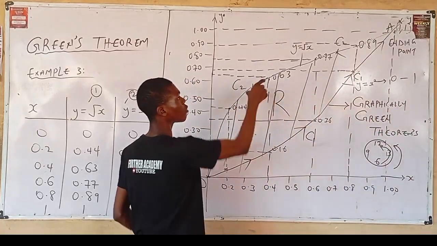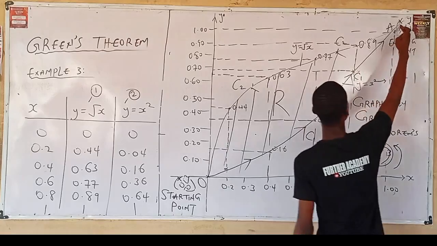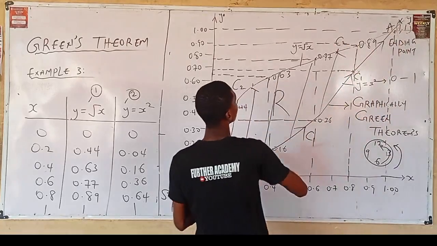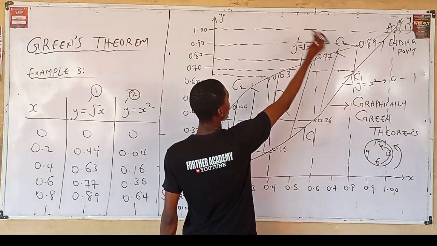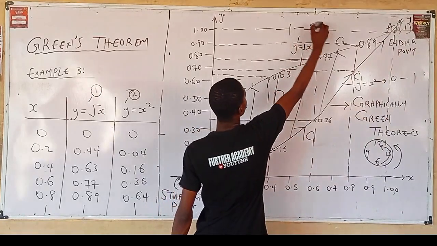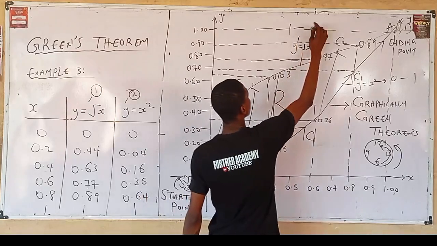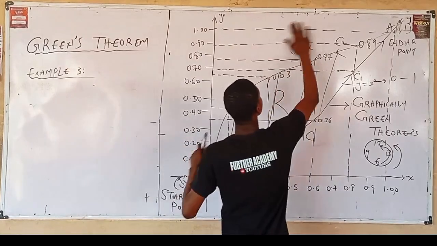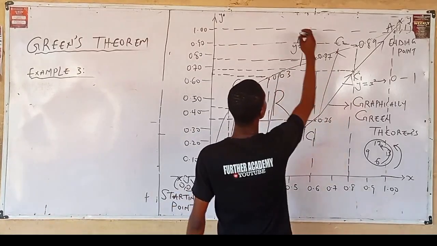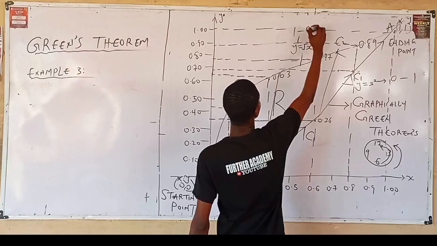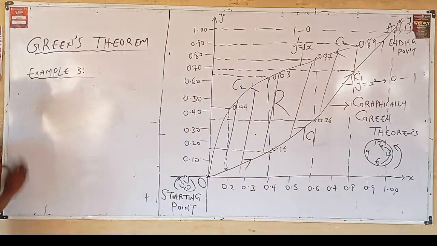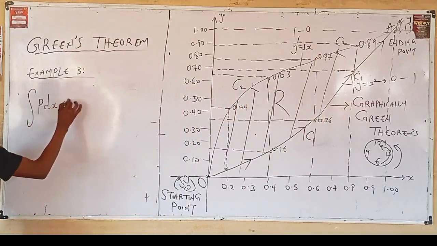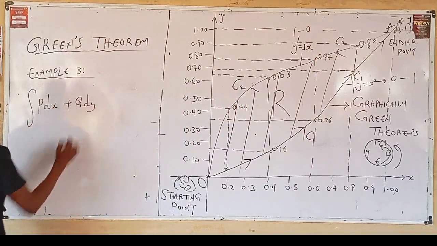Right? Now, for this curve, x is moving from 1 to 0. That is, for this curve, x ranges from 1 to 0. If you identify the movement of our curve, we said the first one moved from 0 to 1, while the second one moved from 1 to 0. Now, here, say you want to apply line integral, meaning integral Pdx plus Qdy.